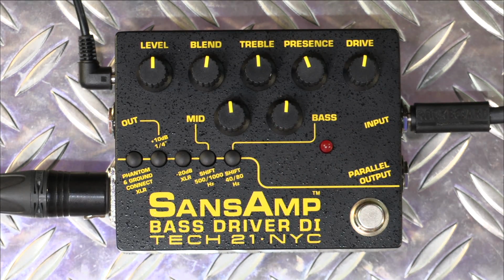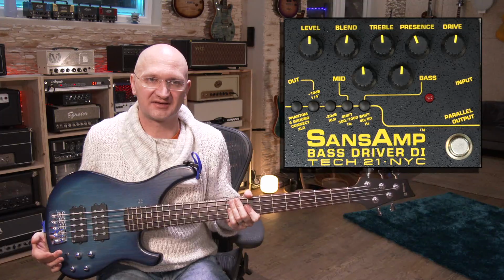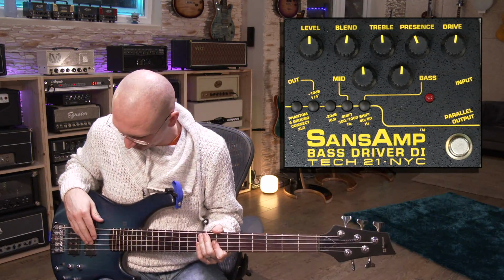Throw that somewhere in the corner if you be so kind. I'm using my Sandberg Ken Taylor Basic, beautiful bass, brand new strings.